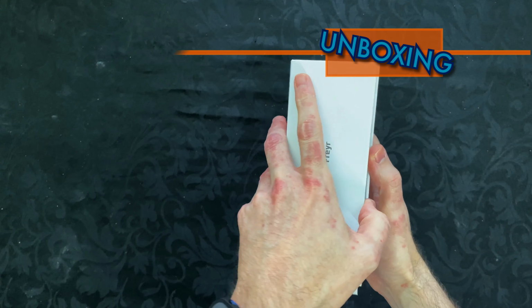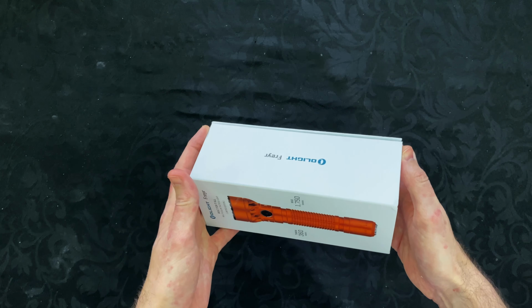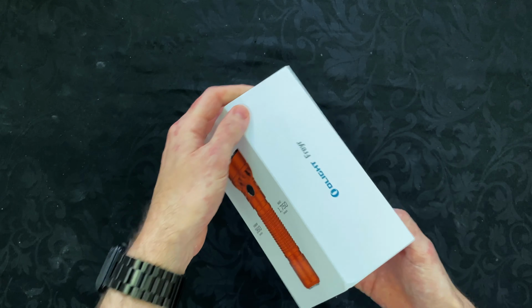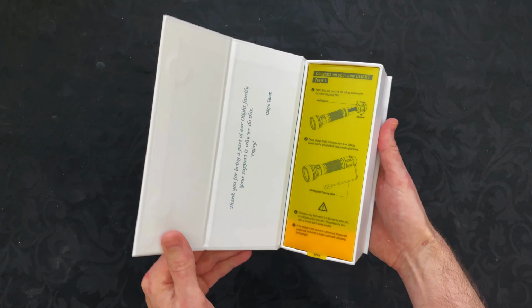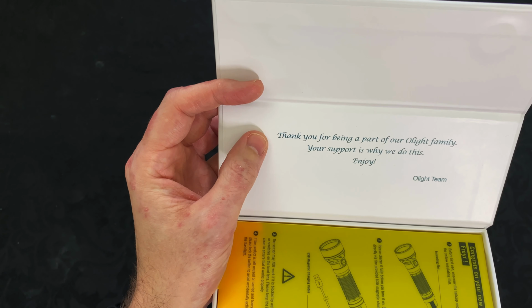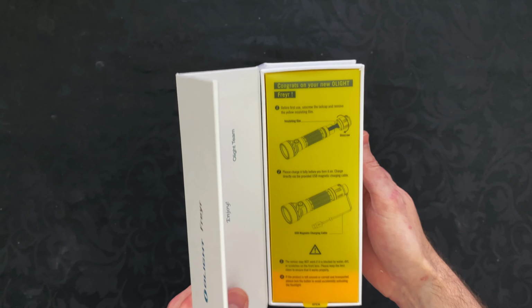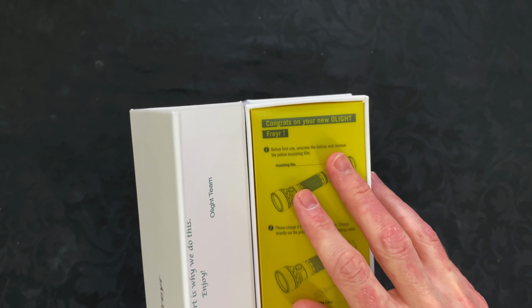It opens from the side and is clearly held with magnets, so again it does feel a very quality box, something obviously a design team's put a bit of effort into. So on opening the box, first of all we're greeted with thank you for being part of the Olight family. Your support is why we do this. Enjoy, the Olight team. And then yellow plastic with congrats on your new Olight Freyr.